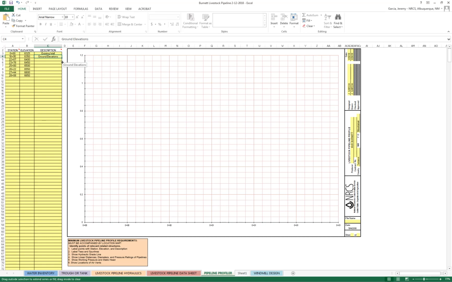So all the shots up to this point are ground elevations, and the last point is a ground elevation, but at the drinker. I'm just going to put new drinker/trough. Normally the profile starts building as you put all these in there. For some reason it's not doing that, so I click save and we'll see a profile here in a bit.